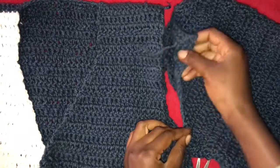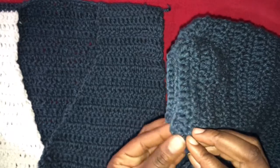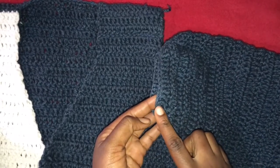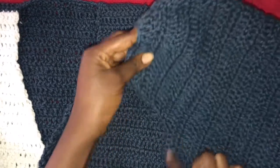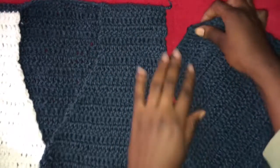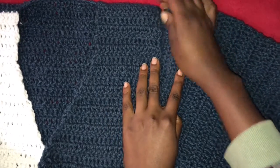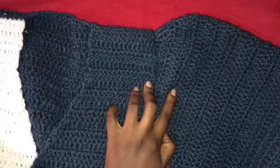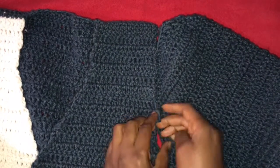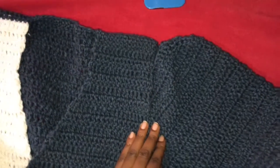Okay, please make sure when you're working single crochets all around, do not put a corner here. Just keep working 1 single crochet, 1 single crochet all the way around. Okay, so that it goes like this, so that you attach it to this piece like this. You see that? That's how it has to go on.